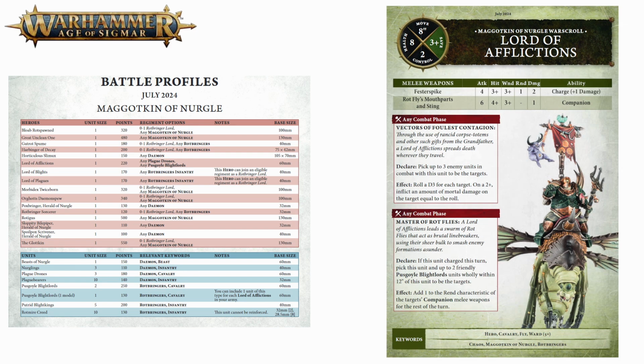The Lord of Afflictions is the fly-riding mortal hero. He's 220 points, so pricey, but he's very tanky with a 3-up save to back up his 8 health and 5-up ward. He's got the same 6 fly attacks, but his Fester Spike is actually quite scary. It's 4 attacks that hit and wound on 3s. It's only got 1 rend, but then it's 3 damage on the charge, so it will do a lot of work into your opponent. And with that 8-inch move, he can get into combat really quite reliably.